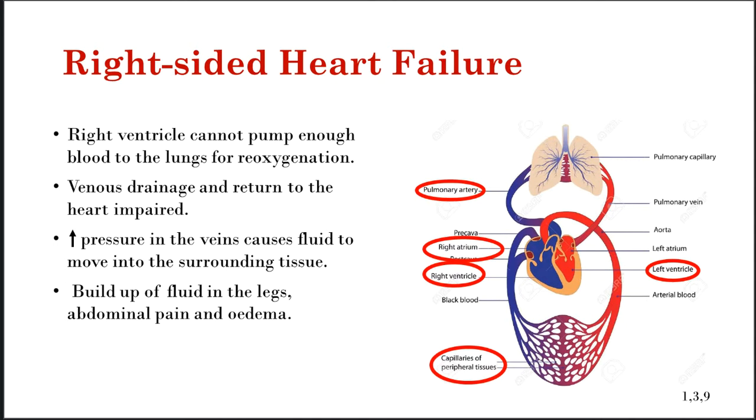Finally, right ventricular heart failure may be caused by left-sided heart failure. When left-sided heart failure occurs, there is increased pressure within the right side of the heart. This weakens and damages the right ventricle until it cannot effectively pump blood to the lungs. Also, more blood is left in the right ventricle after contraction, leading to increased pressure in the right atrium and venous system. As a result, venous drainage and return to the heart is impaired. The increased pressure in the veins also causes fluid to move into the surrounding tissue.